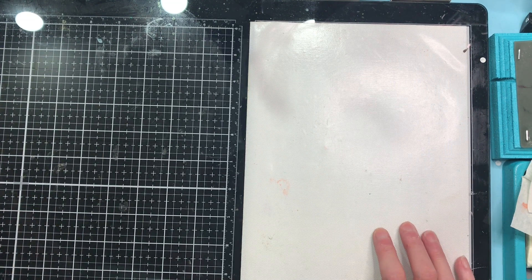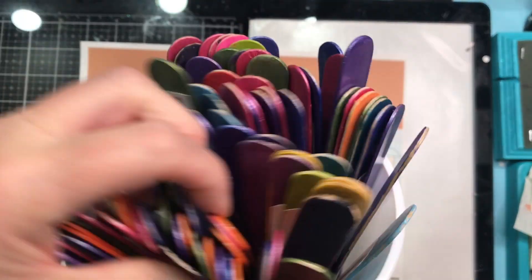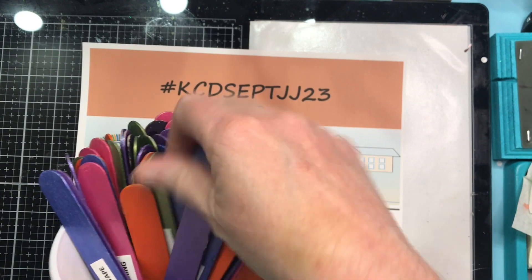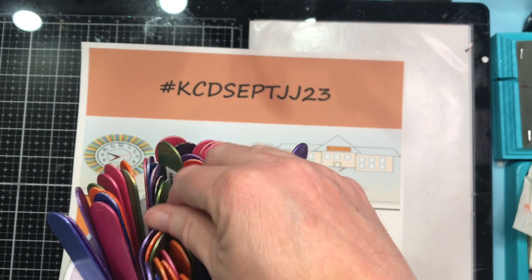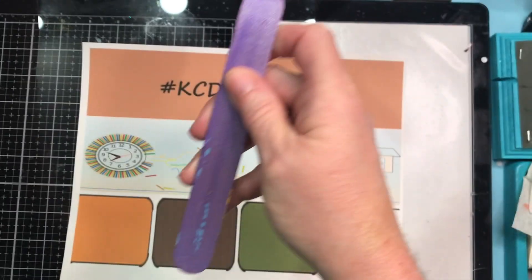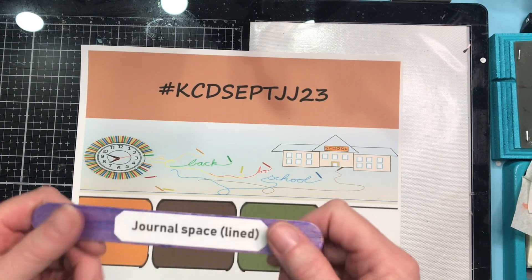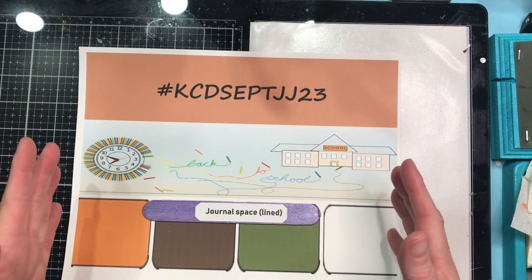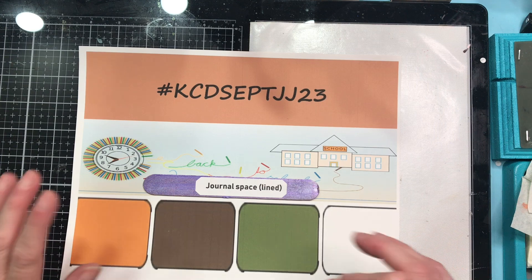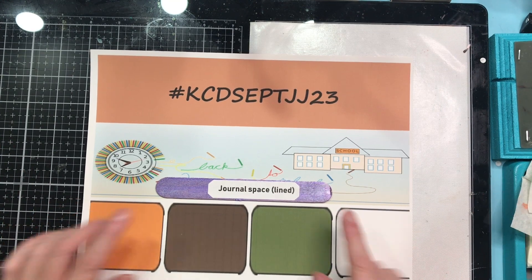Last on our list for today is our color stick. There's a whole massive amount of them in here. So let's see what our first project is going to be — I'm just filtering through, not reading tags, keeping an eye on my cat to make sure she doesn't come help. And I have this one: we're going to create something using lined journal space. So that's what we're going to be working on tomorrow. If you have a lined stencil or lined paper, get your kit together and come back — I'm going to try and switch it up a little from other lined journal space things I've done.